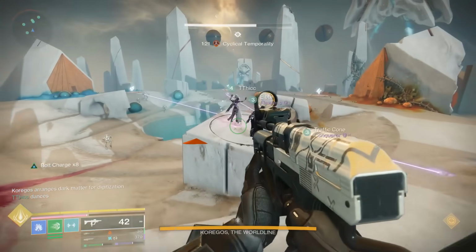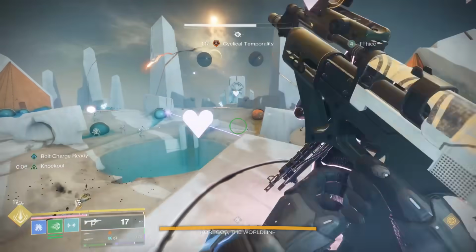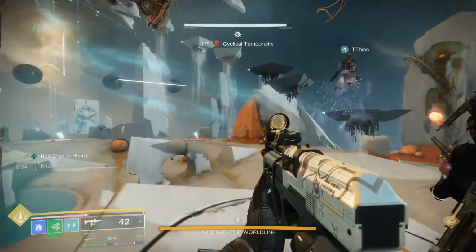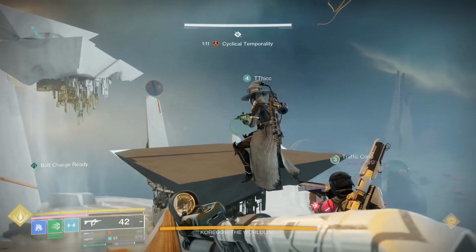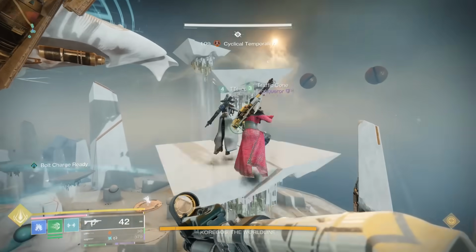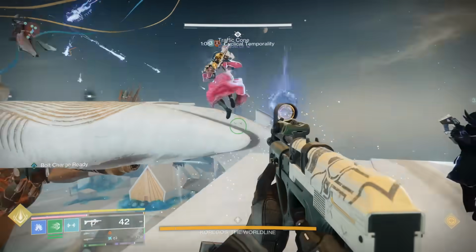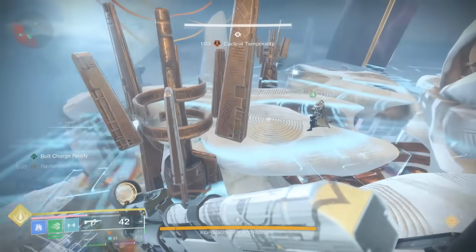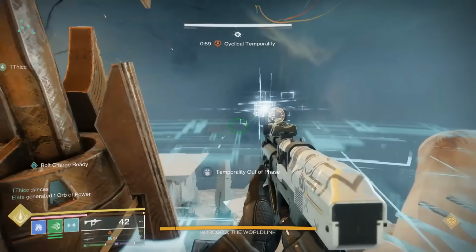So the boss is going to appear above you, and there's going to be platforms that extend down, allowing you to run up them, as you can see, to that upper boss platform. Now, when you are up here, you're then going to need to do another mechanic before you can start damaging. And to do this mechanic, you need three people, each one with a different debuff.